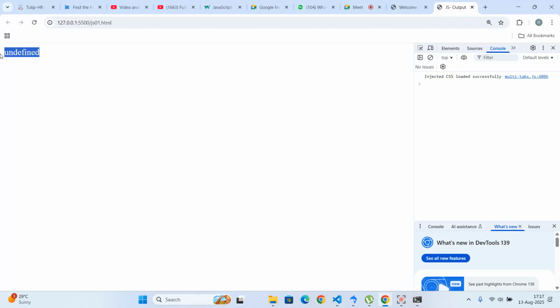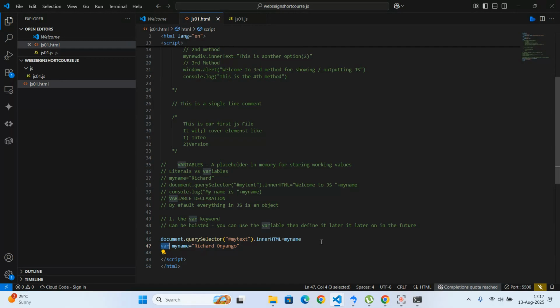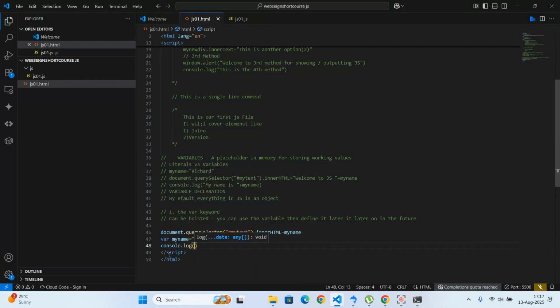So you can see by default it is undefined, but if I was to call it later on, like when we say console.log, then my name is, then sorry, then I put here my name.